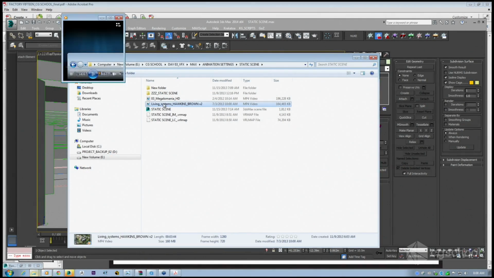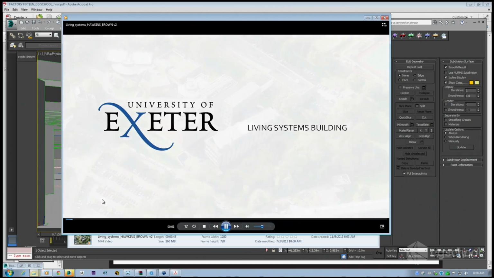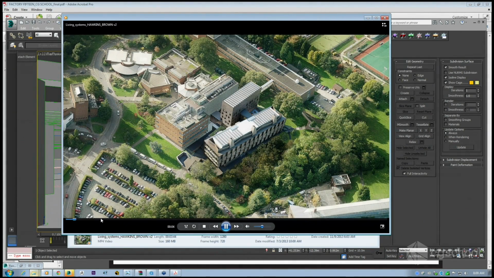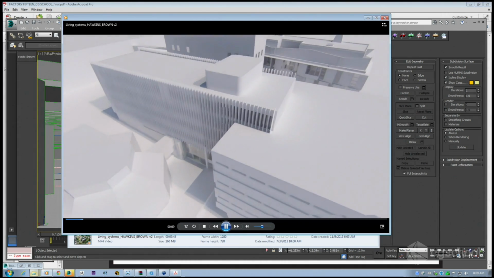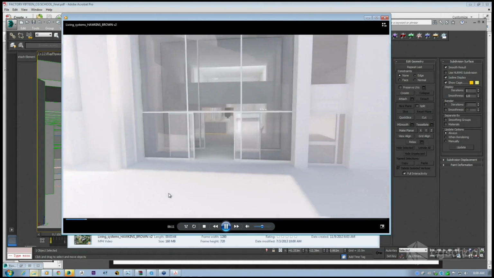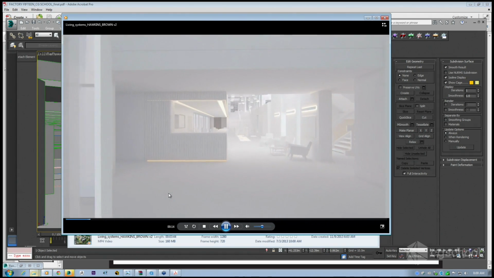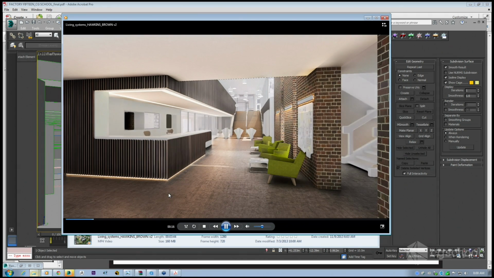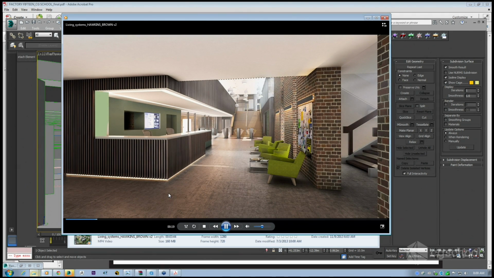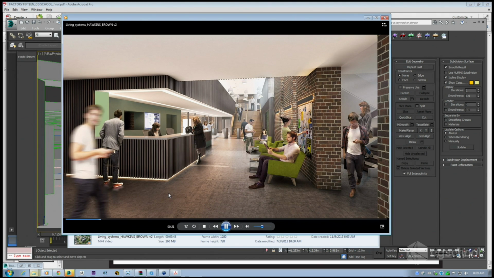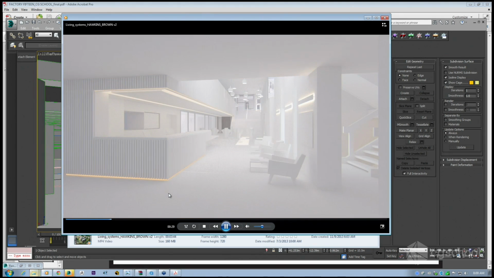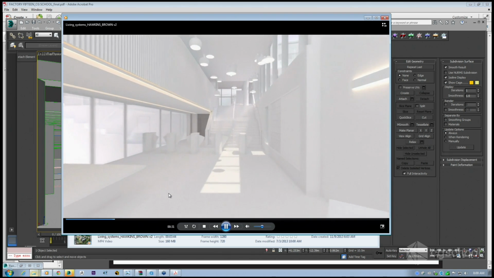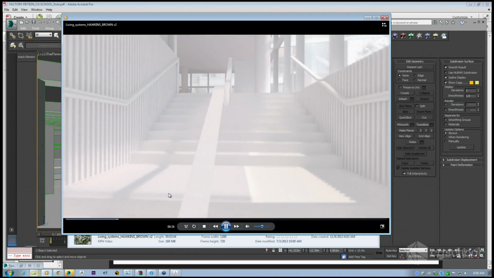This is really appropriate for chalk fly-throughs or anything where a scene is just not moving at all. This is a very simple animation that we created in a few days, where we had a static scene, nothing was moving, and we were simply flying through the space in a nice chalk way, and then some of the static images were popping up to explain the space and connect the images together. It was really just an image set which they wanted to communicate, showing where these images were sitting within the building.